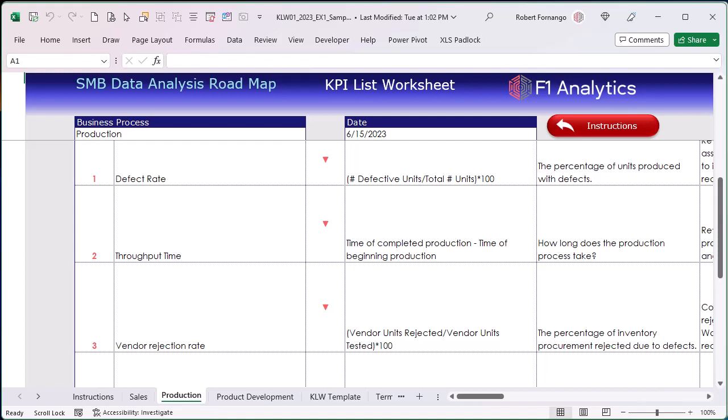In many ways, this step in the small business data analysis roadmap is really a quality improvement process in and of itself: taking stock of your data, determining what can and cannot be done with it, and coming up with ways to improve your data systems to capture the data elements you want. I want to stress here that no system is perfect, and you don't want to let the perfect be the enemy of the good. So if you're not able to calculate all of the KPIs you want right away, that's fine. Continue on with the process in the roadmap and work toward making your business more efficient.